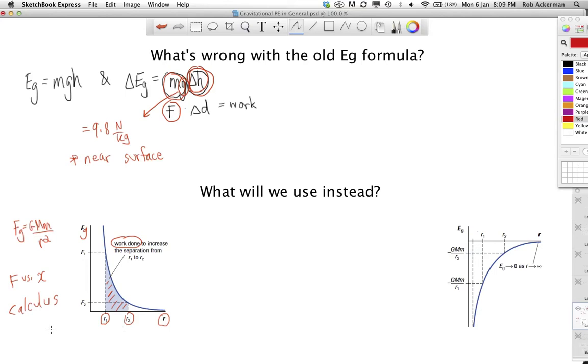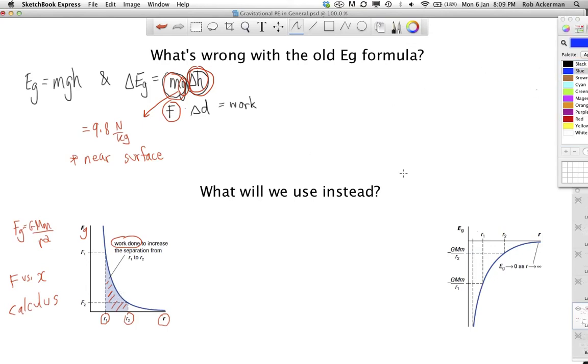calculus, although some of your university professors are going to assume that you know certain things, and they're just going to tell you to go figure it out yourself. So just a little warning there. What are we going to do? We're going to borrow the result from calculus for the area beneath here. So are you ready for it?